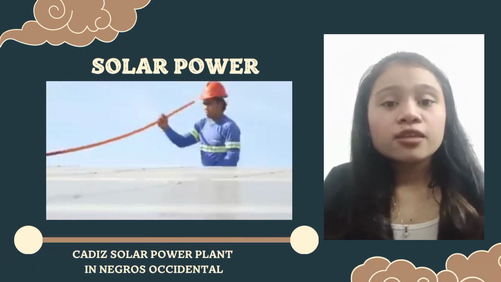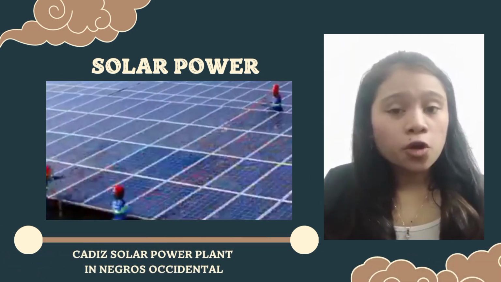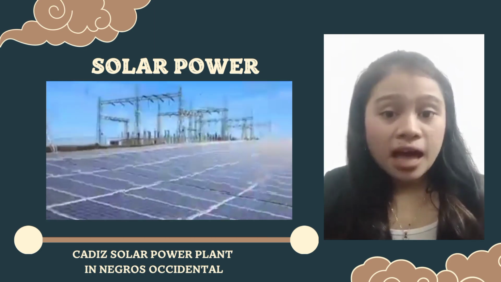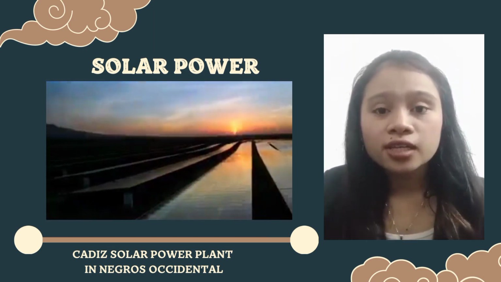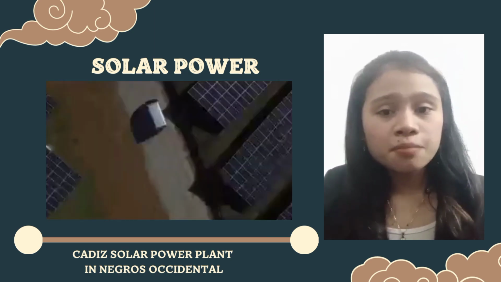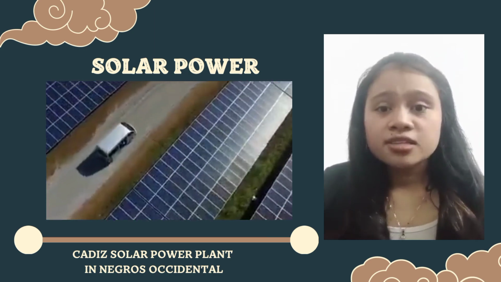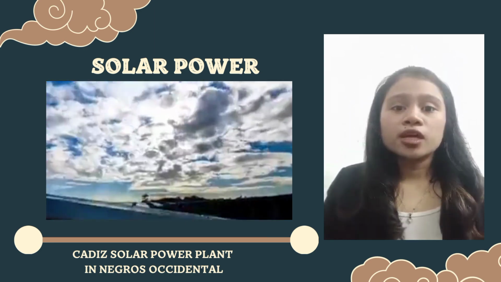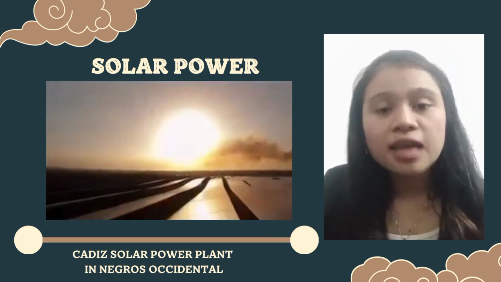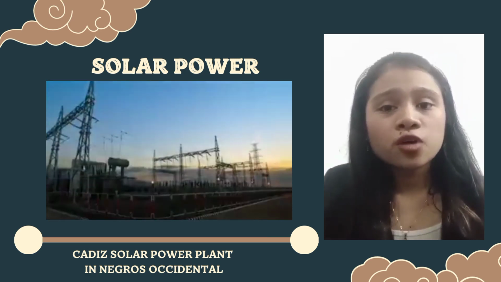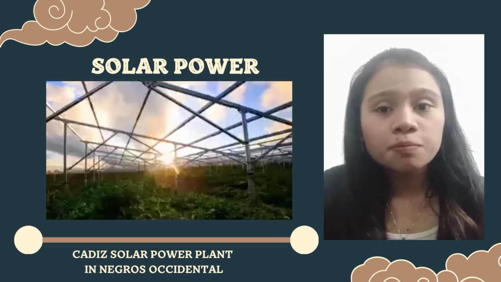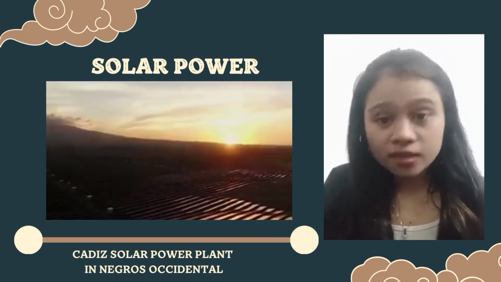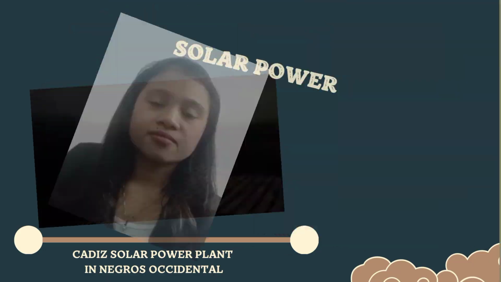Solar power. The Philippines has only recently incorporated large-scale solar farms in the country, despite the fact that the country is geographically located in a region that receives a high amount of sunlight each year. Several solar power projects are located across the country, including in provinces such as Batangas and Pampanga. One notable solar installation is the Cadiz Solar Power Plant in Negros Occidental, which has a capacity of 132 megawatts.